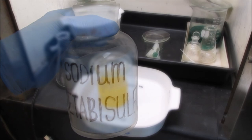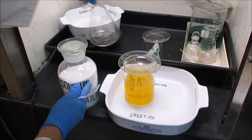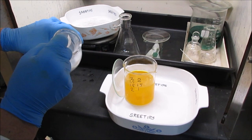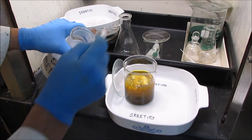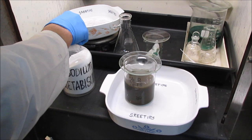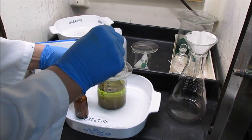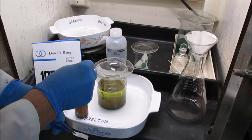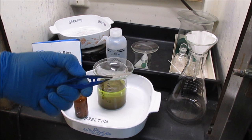I'll use some sodium metabisulfite, drop that gold out of the solution there. Came right on out of solution nicely. That should do it. Gold settled very quickly. It's still got a little bit of a yellow color to it, so what I'm going to do is put some stannous on here and see what we got in solution. And the stannous test indicates nothing. No precious metals.